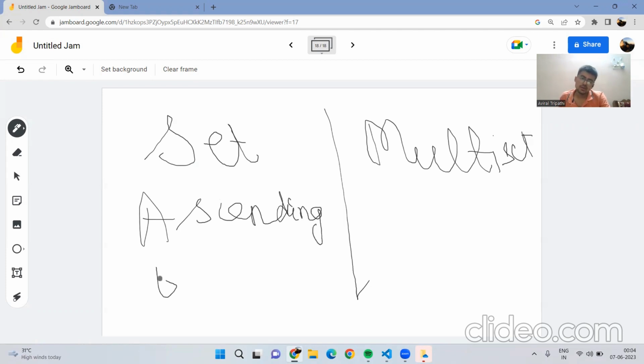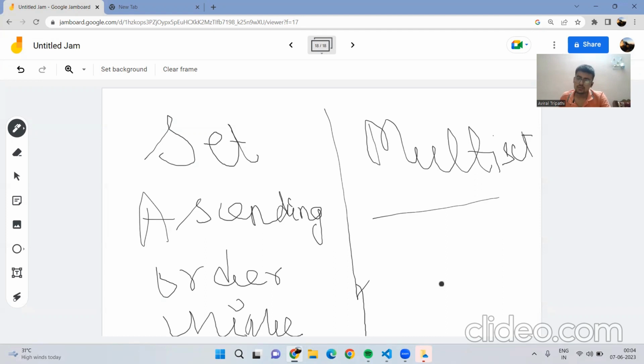The very same thing is for multi-set as well. And in set, you can only store unique elements. Here, in multi-set, you can store a number of elements with the same value. Like here, two can exist multiple times in a multi-set, but in a set only one two can exist. Ascending order goes for both, and unique goes for set. Rest of the things are the same.